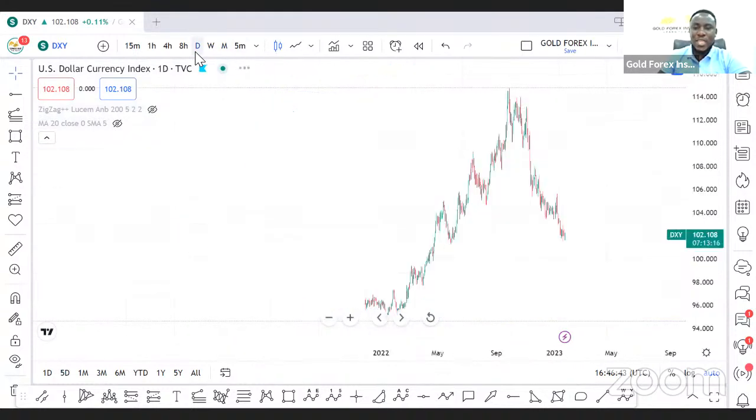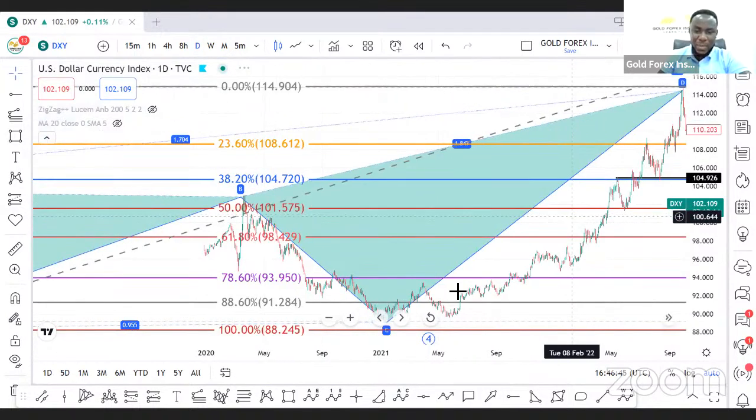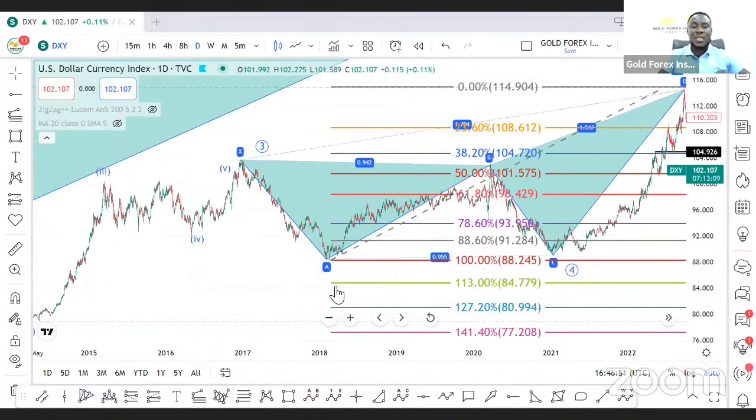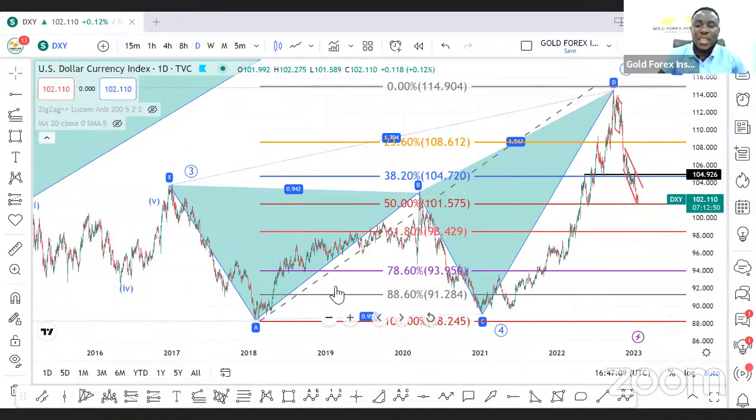Now, when you come to the daily time frame, we're able to get another pattern over here. These are harmonic patterns, but I have reformed them with my years of experience on the market. I'm able to find some harmonic patterns that really work, and adjust the fib levels to perfect fib levels that can give you better confluences. So whatever you learn on YouTube or in books might not necessarily be the same thing that you learn from my strategy courses.